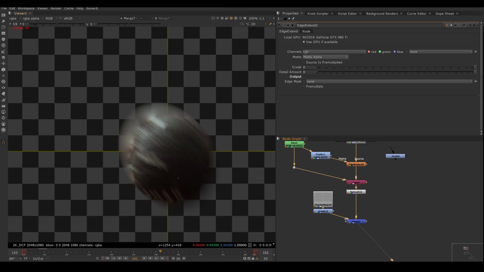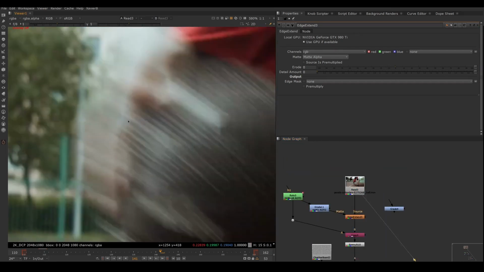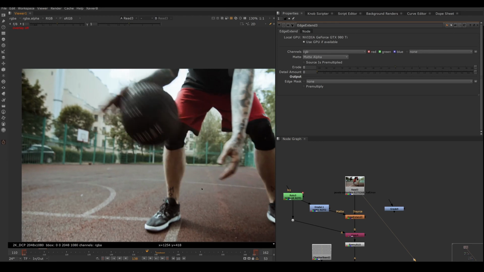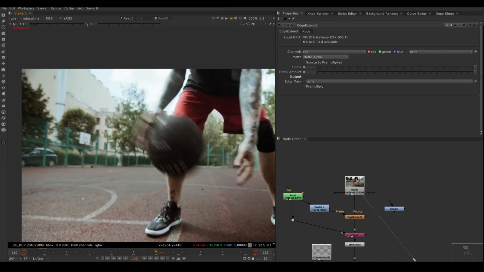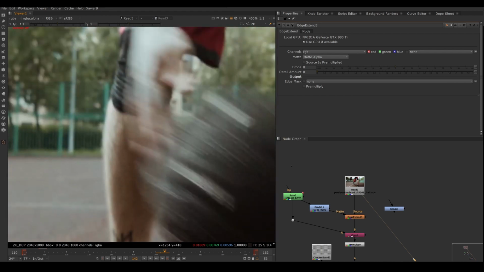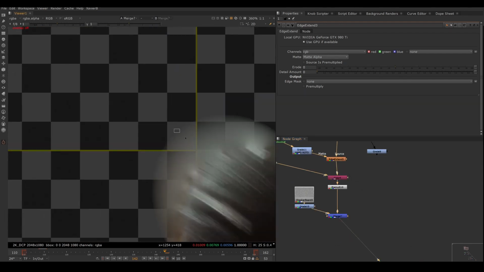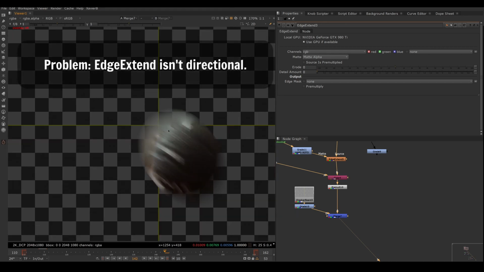The RGB can be good if you have something that's got very even color, because the edge extend is just going to take whatever even color and spread it out. In our case, this isn't working because our ball has some texture. There's some text on the ball, there's some seams, some stitching. So all that stuff, when it's in the motion blur, creates some streaks, and the edge extend doesn't. So when we look at it here, we end up with this gray mush where we should be seeing streaks. All the texture in the ball has motion blur streaking that we don't have here.